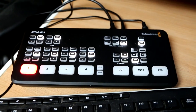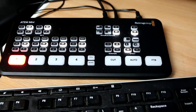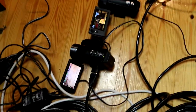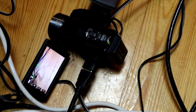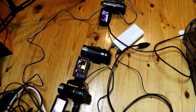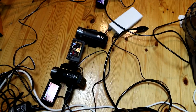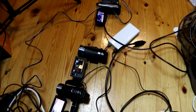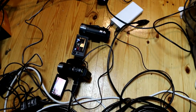Hello guys, I'm back with this ATEM Mini, and to be honest, I was really surprised and happy that I will be able to use it. So I got quite a few of these rather cheap camcorders, and as you see, they're all different ones, and they're not new. I would say each of those is about 5, 6, even 10 years old, but all of these support live use, so there shouldn't be any problem at all.